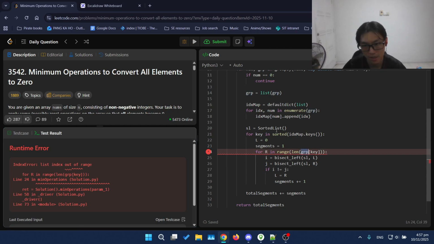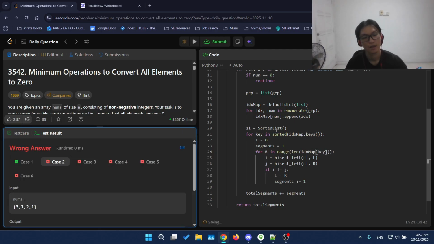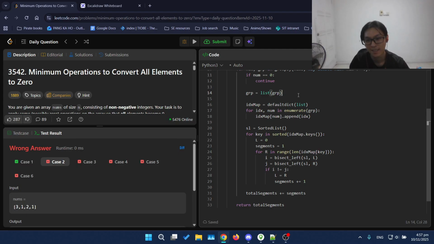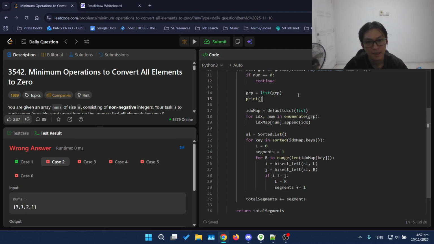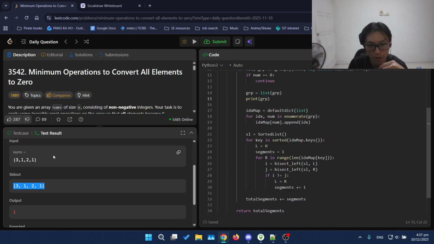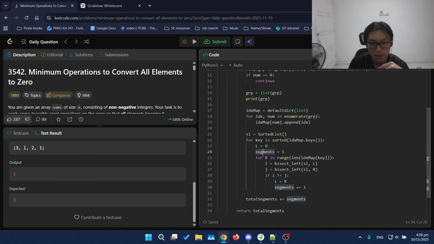Oh, this is the index map. Okay, let's see what's wrong. Two operations. Oh no. Print group. So we're definitely processing this group, but it thinks it only needs to do one operation. Now, why is that? It's almost as if this didn't do anything. Let me extend the right.